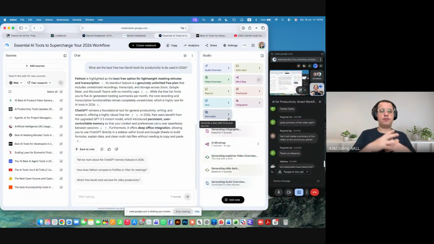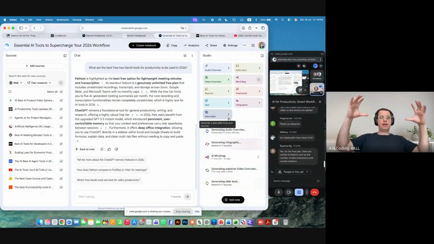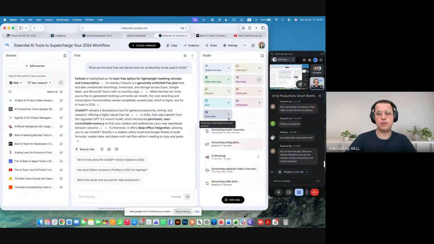Imagine we have like 50 sources, right? We can add up to 50 sources. And then we need to justify and analyze every source, to have them in an Excel sheet and to look at the details. Imagine 50 sources. How much time do you need?